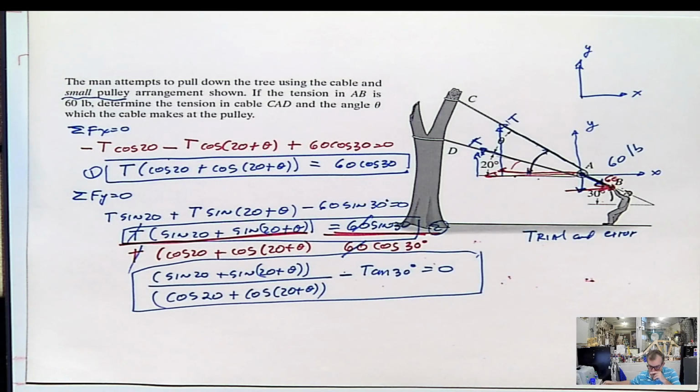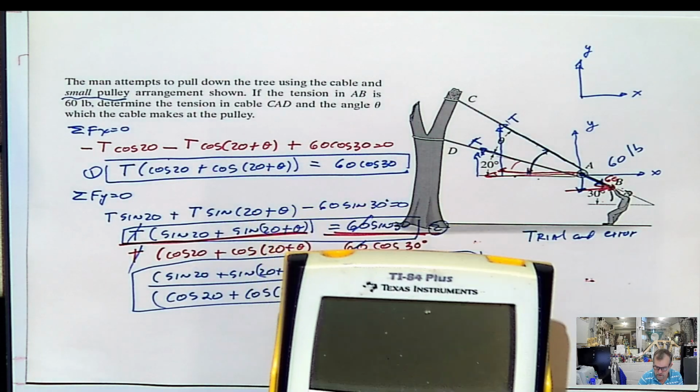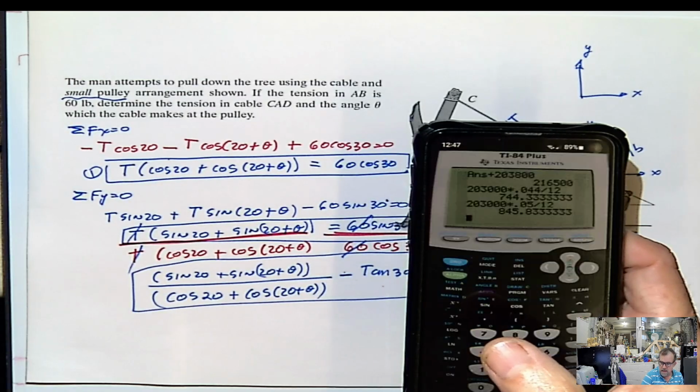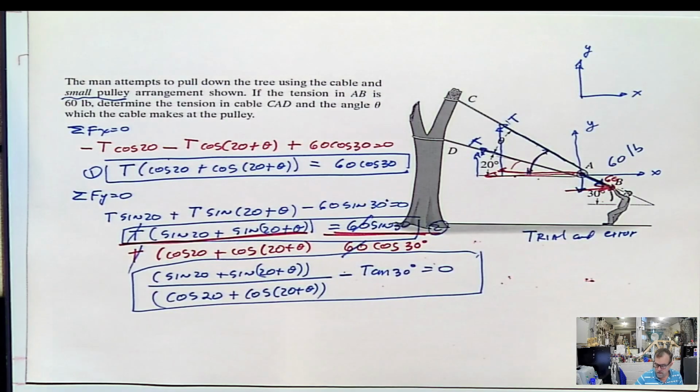If you have a regular TI-83, TI-84, one of these calculators, which by the way, I have an app in my phone that is awesome. If they allow you to use that, you can find this app. Look, it's exactly the same thing, the same calculator, the TI-84 Plus. If your professor allows you to use it.